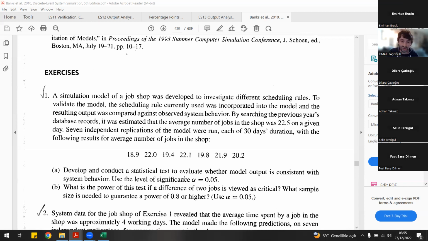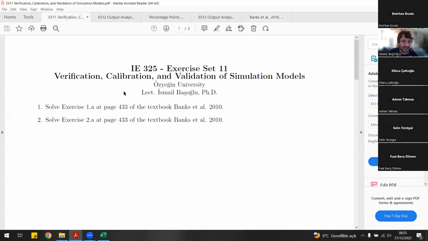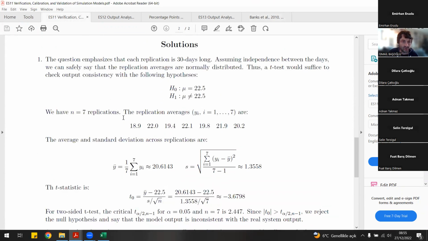So we are just going to follow what the question is asking from us. So we have 7 observations, and all we need to do is to conduct a t-test to check whether 22.5 can be the parent population's average for this sample. Okay, so we are going to assume that this is a sample coming from a parent population, and the null hypothesis will check whether the parent population's mean can be 22.5 or not. So let's see, we are going to follow the solution here from, again, the PDF file.